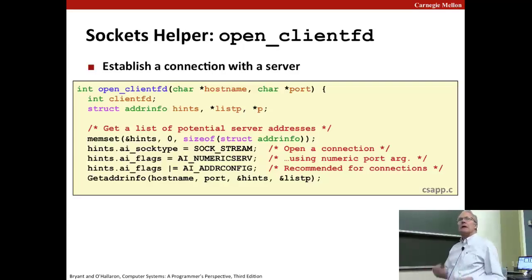You could also say, as I mentioned, certain ports have standard names, HTTP, SSH, and so forth, and you can actually pass in the string representation of those. But I'm using this in a sort of idiosyncratic way here. And then this feature, AI_ADDRCONFIG, is a parameter that's described in the book, and they say it's a good idea to use it. And then I'm making a call to my friend getaddrinfo with these hints, and it's going to return this linked list representing the results of this request. So basically a linked list of IP addresses.